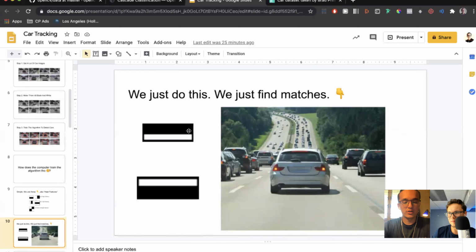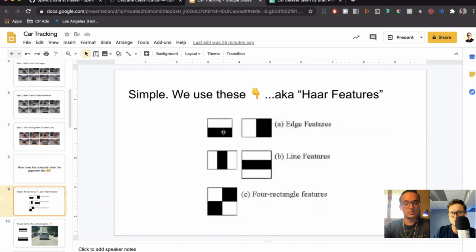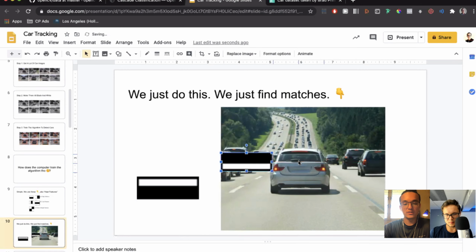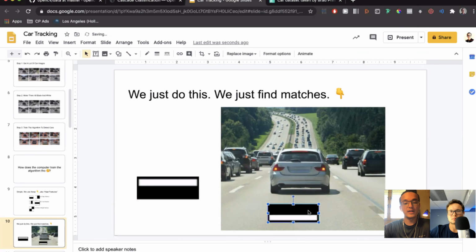Let me zoom in here so I can show you guys. This is a picture of a car, a rear end view, and as you can see, this little window is a dark patch. This area down here is a little bit lighter, and then again the shadow is a little bit darker. So we can take one of these Haar features, like this one but inverted, and say that it matches right over here because it's darker up here and lighter down here. We can say this Haar feature matches this location on a car better than it would match here, where it's just flat green.